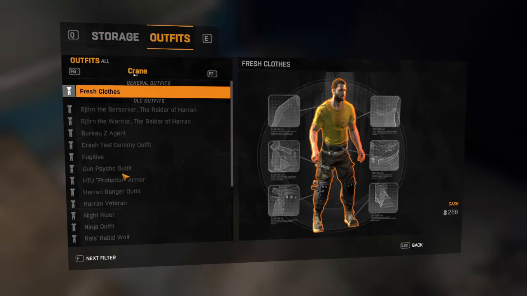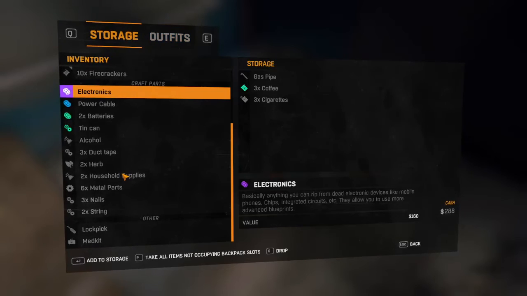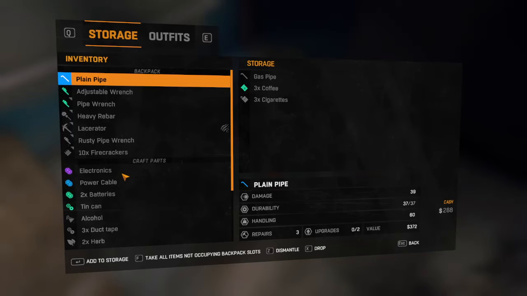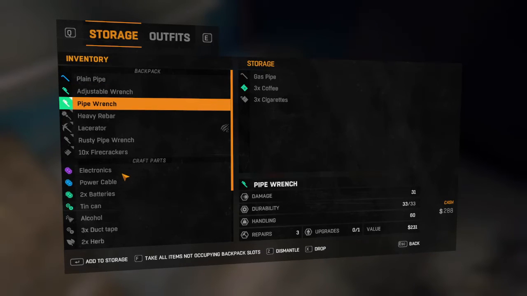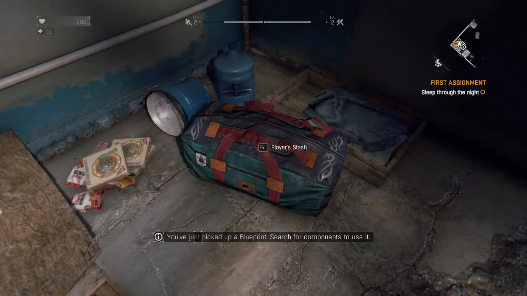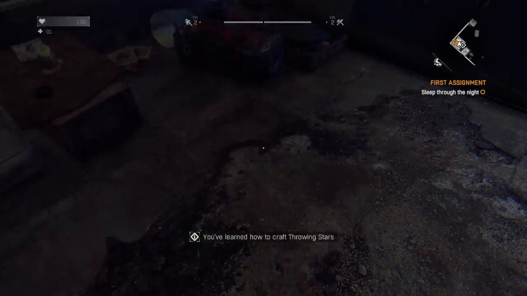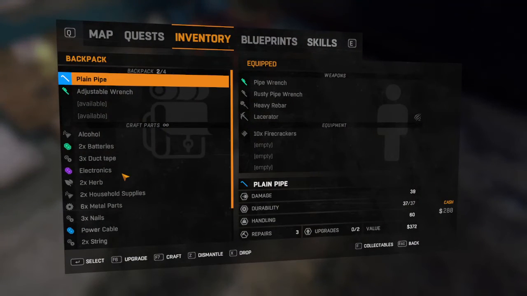Outfits. Fresh clothes. Plain pipe. Backpack. How many spaces in the backpack do I have? Nah. You just picked up the blueprint. Search for components to use it. You learn how to craft throwing stars. Inventory, backpack, 2 of 4. Naruhodo. So the plain pipe and adjustable wrench are in my backpack.